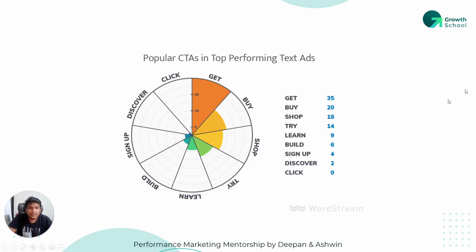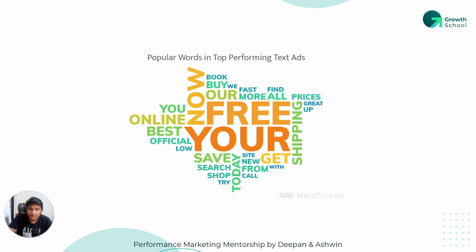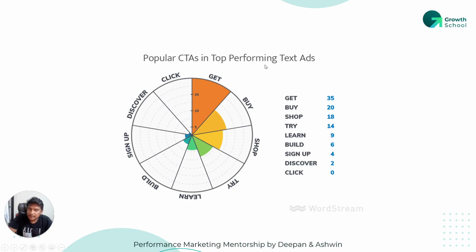Okay. These are the most popular CTAs in the top performing ads. The previous one is just words. It's not really a CTA. Your is not a CTA, right? This is actually a study done by WordStream, again, with top performing ads. There are words used in CTAs in top performing ads. That is, get, which is used most of the time. And I really love the word get. My team uses get. Otherwise, they will get bamboos from me. Okay. As long as it is relevant for that business, they'll be using get.